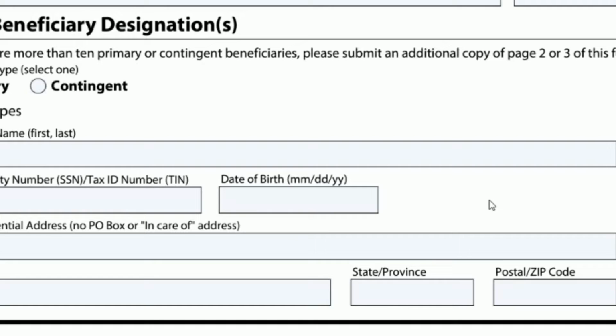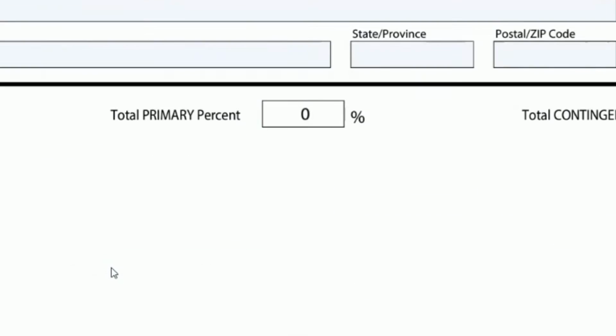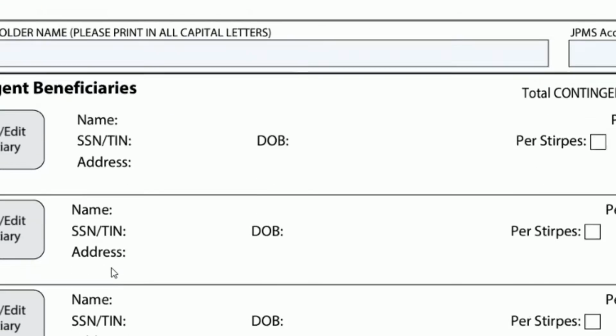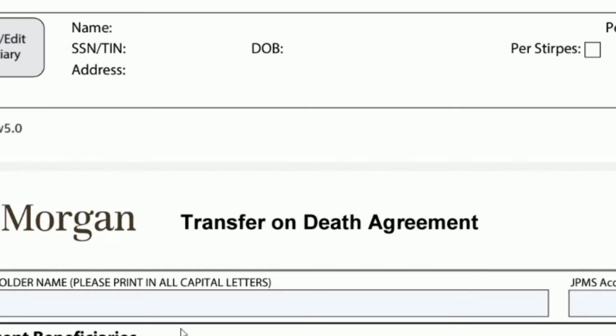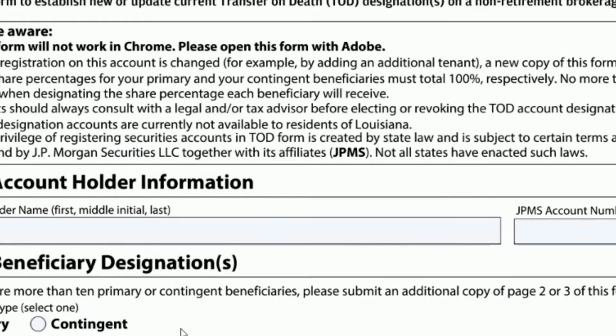worry about. Some people go, well, I'd rather go to my spouse first and then go to my trust. So you do primary, and then down here, you add the contingent beneficiary. Okay. And you put the trust as the contingent beneficiary. So if you've set up a trust, it's wonderful because the trust will handle all the different scenarios that you would in setting up your beneficiaries.